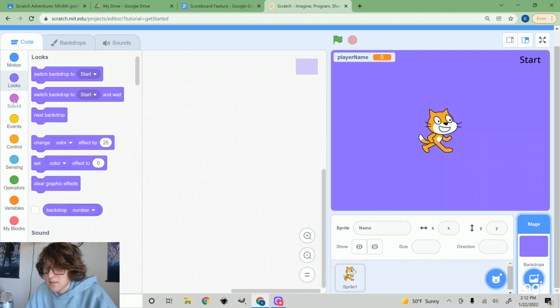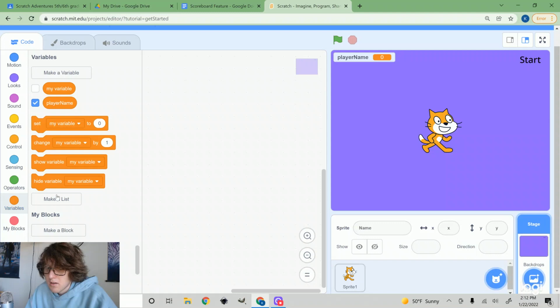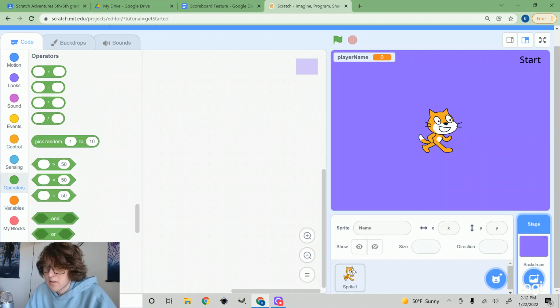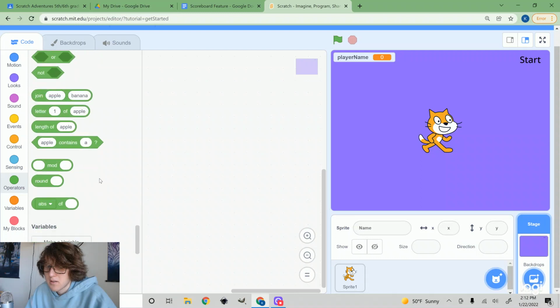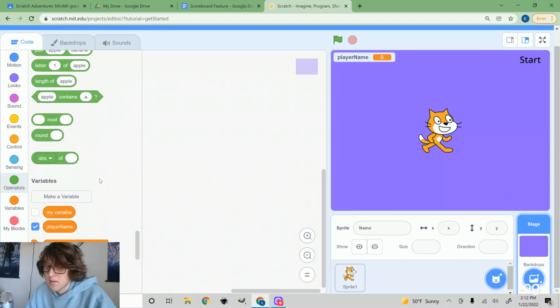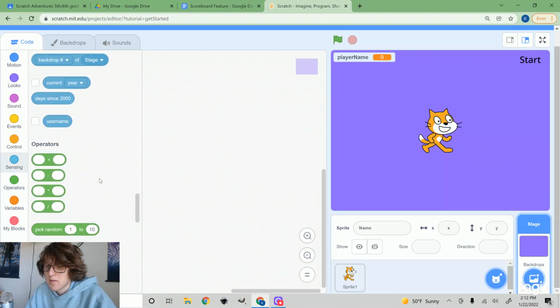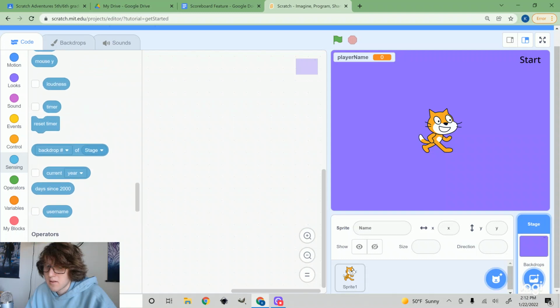And let's see, is that in? We should be able. All right, so this is an operator. Sensing.